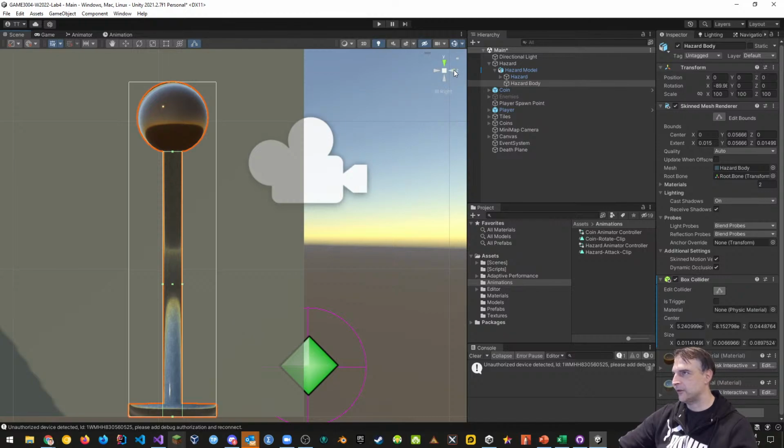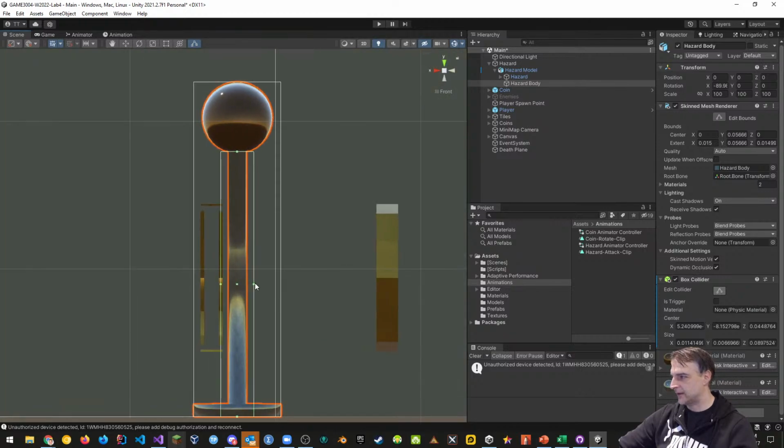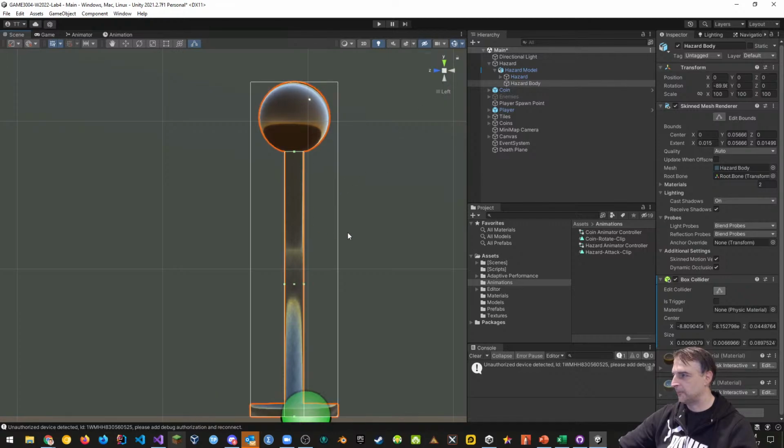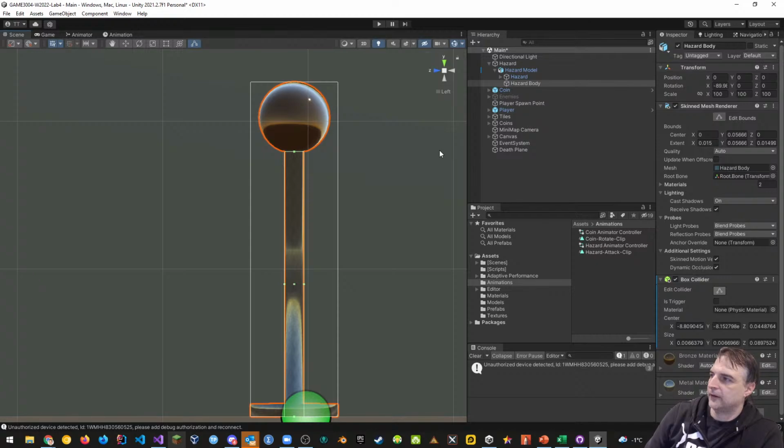And let's go from the other view. Let's try and see from other views, because we want the collider to be the same from at least two views. There we go. That's pretty good, right? Same. And now we want to add a second collider. But if we add it here at the top, first of all, let's see what happens with this one.